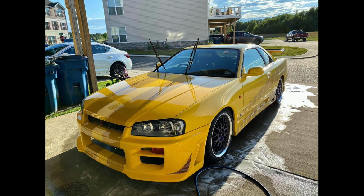So the car, when I got it, the original color was lightning yellow, which was pretty cool. I'm not normally a yellow person, but after seeing the car, I thought it was definitely unique. I mean, it was an R34 after all, and though yellow wasn't my preference, it grew on me. The color code was EV1 lightning yellow, and less than 2% of the R34s produced were made in lightning yellow. And GTR wise, I believe it's somewhere around 69 or 70, so even more rare and uncommon.